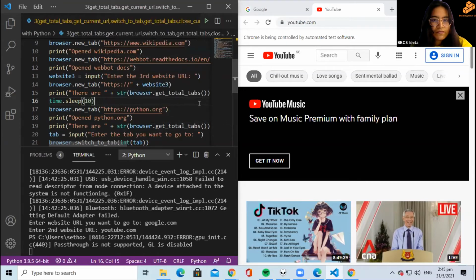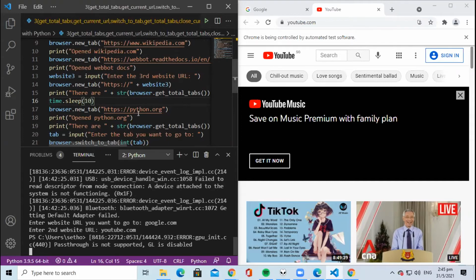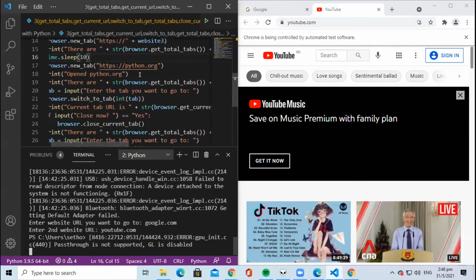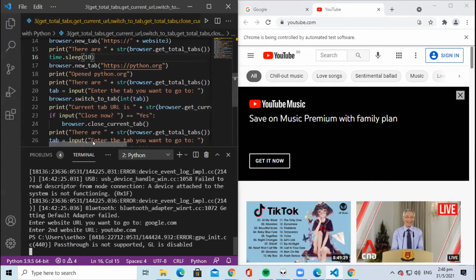So you should be able to see later when it prints out the number of tabs. You should be able to see that there's a difference of one tab, because between the two counts, I actually open another tab. So afterwards, after I do the opening of the tab, you ask whether I want to switch to a tab, and I'll show you how the counting system works, and you switch to the tab which I input later, and you return the current URL of the tab I switched to. So that will just demonstrate the few functions.